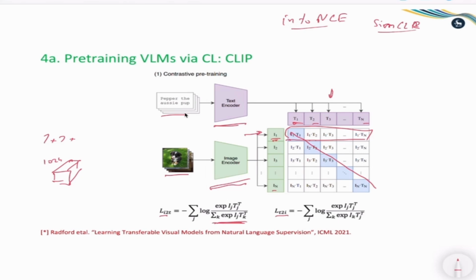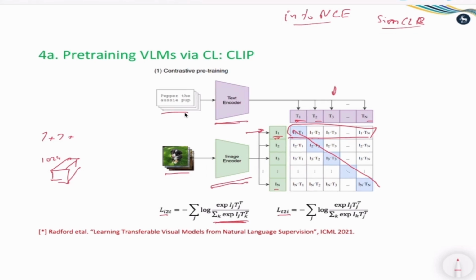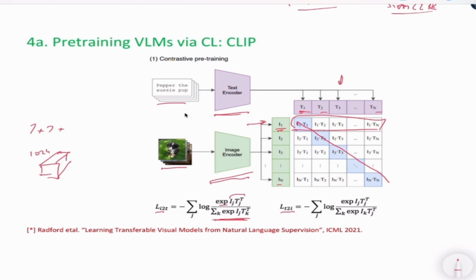When you are doing this, you normalize each row. In the denominator, you pass the dot product through the exponent function exp, and you take all the other entries in that row and put them in the denominator. So that's the relative positiveness, if you like. You take the log, take the negative of it. That's the image to text matching loss.